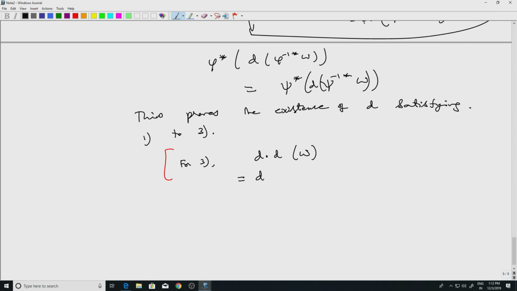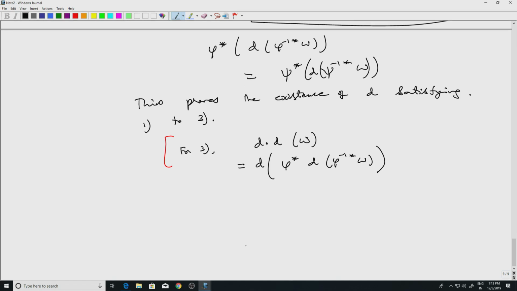Then I would write it as, so I choose a point, choose a chart, then in the chart d omega, I use this expression phi star d phi inverse star omega, and use the fact that, so I want to take d of this. So again, this would be my new form, let's call it eta. I'm going by the same local definition, the coordinate definition. D of eta would be, using the same chart, phi upper star of D phi inverse star of eta.